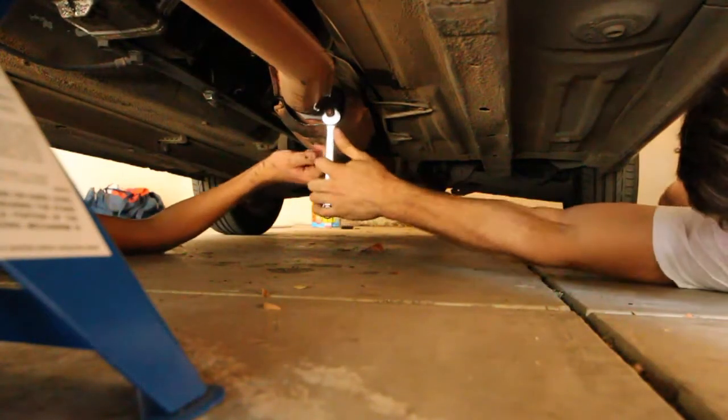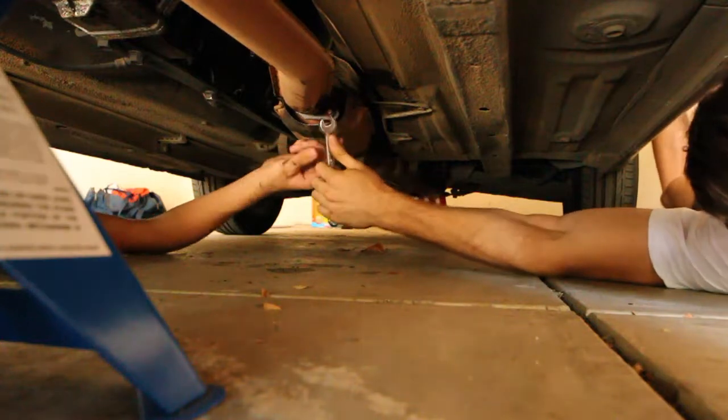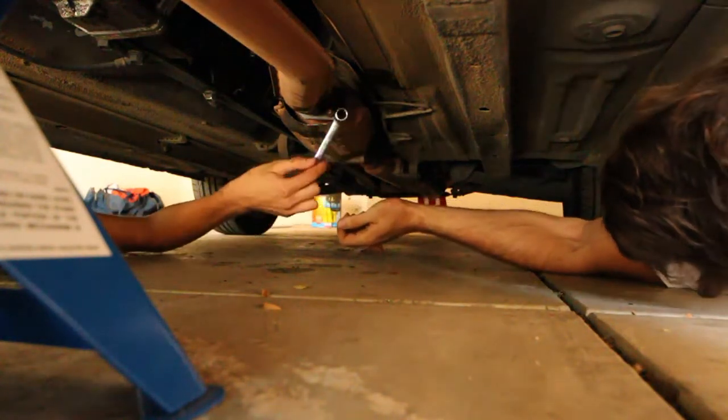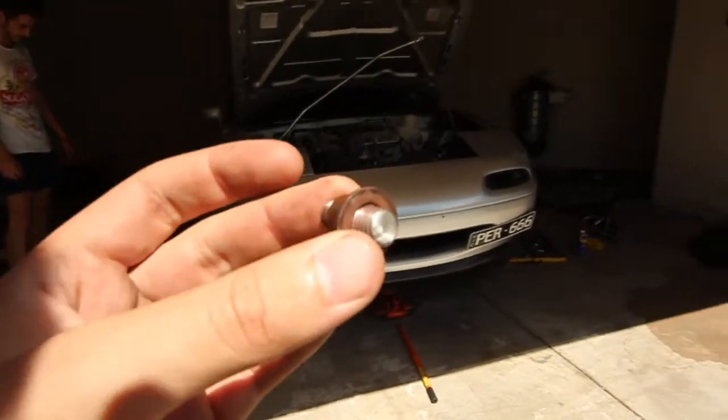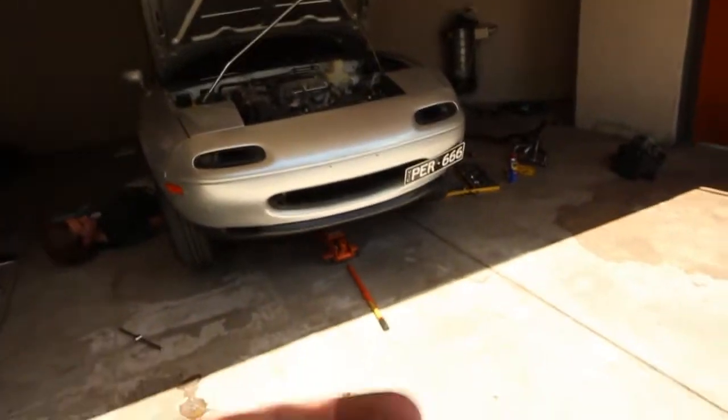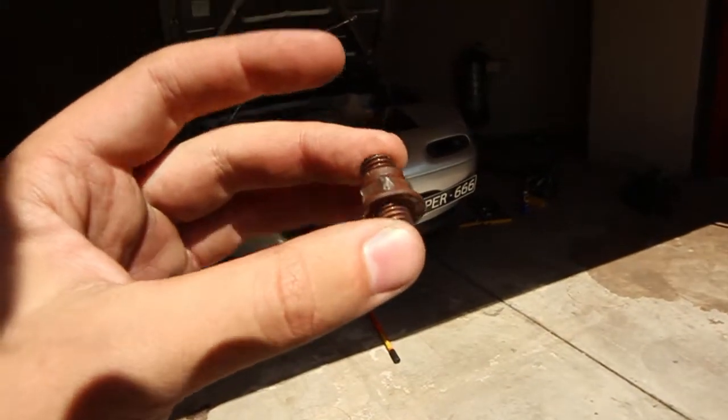Did it strip? Yeah, it did. Hold on, go easy, we'll have to go on a different angle. So it just, oh, did it? Yeah. So the cap bolt came off. But it snapped off.